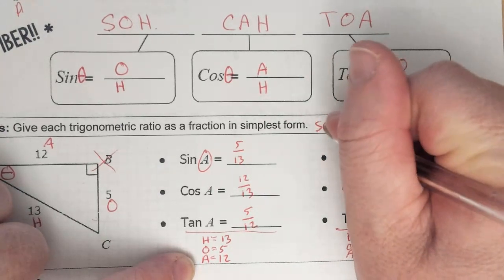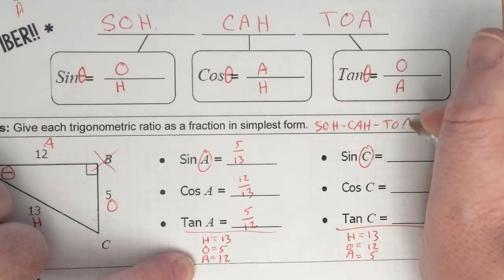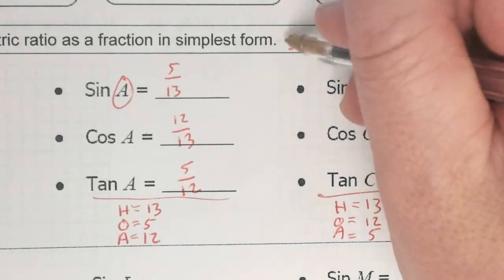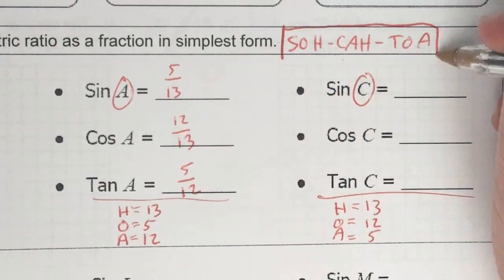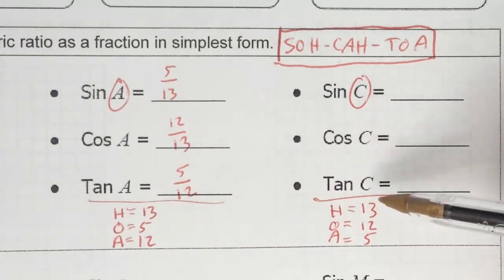I'm going to write this here, SOHCAHTOA, so that way I can zoom in just a little better. So I'm going to zoom this in. There we go. That's a lot better. So we just made this a lot larger. We're just going to be basing it off of this. All right, sweet. Now let's go over to the theta being C this time.